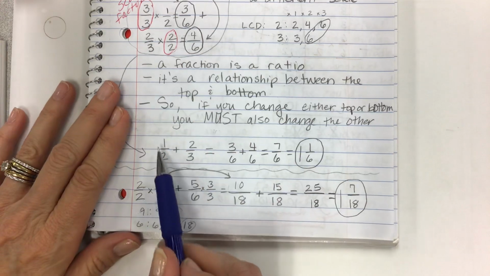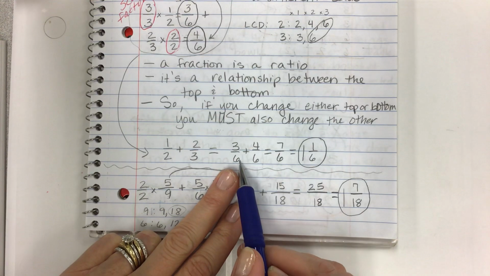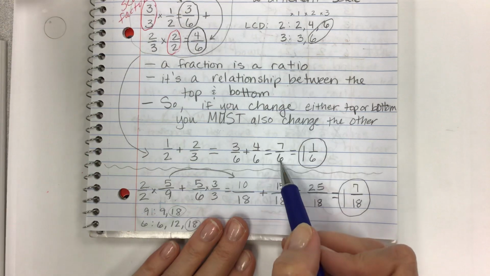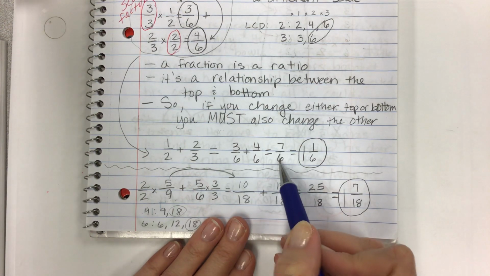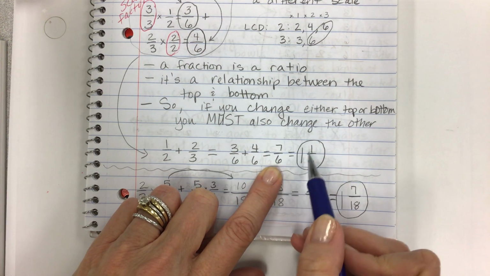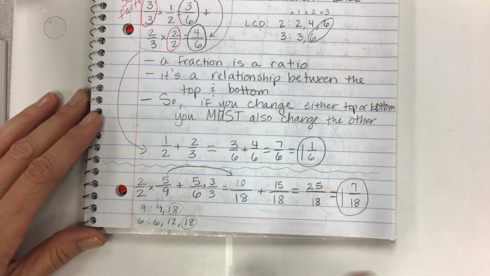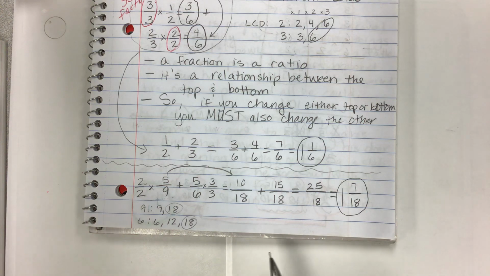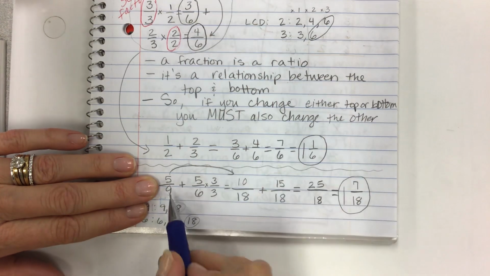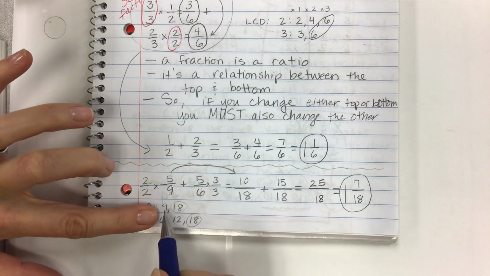More samples. So when you finally come down here, it's all the same, 1/2 plus 2/3. Here are my equivalent fractions, 3/6 plus 4/6, which I just got up here, which makes 7/6, which is an improper fraction. So you take 6 into 7 one full time, or 6/6 is equal to 1 with 1 left over. There are more problems that are samples in the teacher's edition, which you would do before you start the lesson. For example, 5/9 plus 5/6. Okay, ninths and sixths are not like units. So you line them up, do your skip counting.